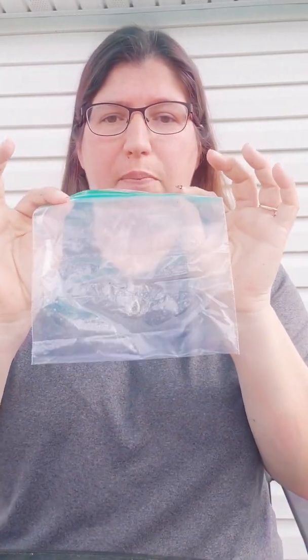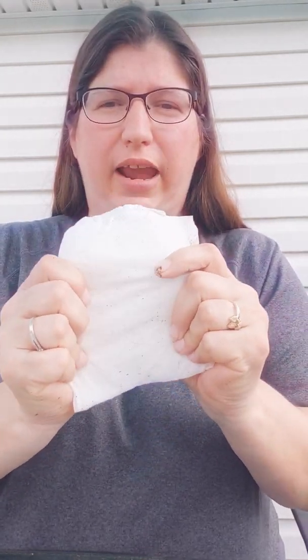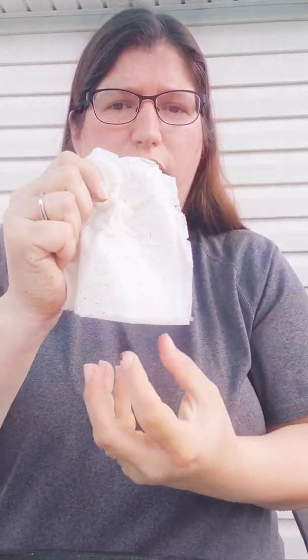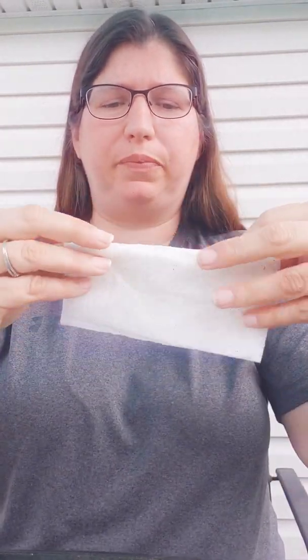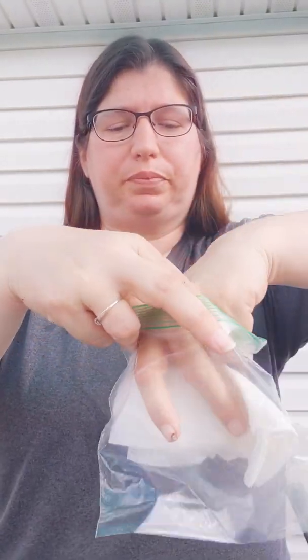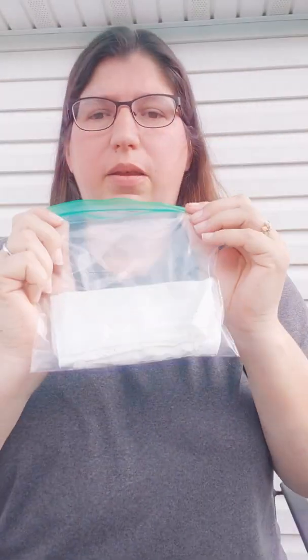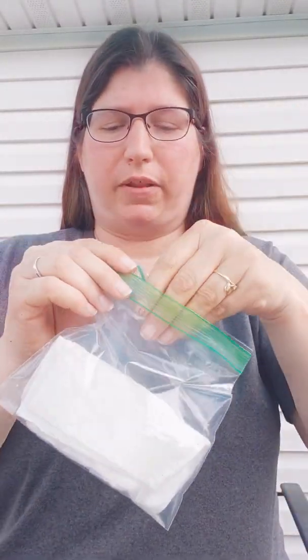Now, if you don't have a pot or cup at home, you can also use a plastic bag. What you're going to need is a simple plastic bag and a paper towel. Your paper towel needs to be a little damp, not soaked, so when you squeeze it, it doesn't drip, but just a little wet. You're going to slide it inside your bag like this. Once it's in the bag, you're going to take your seed and place your seed inside the bag.